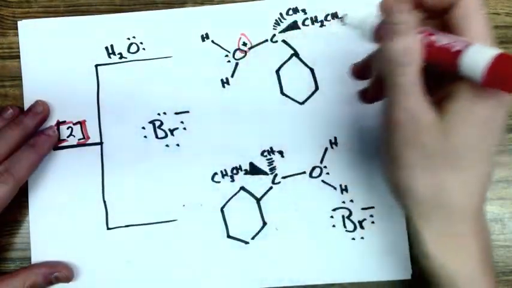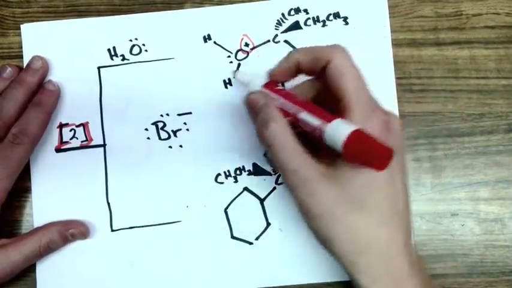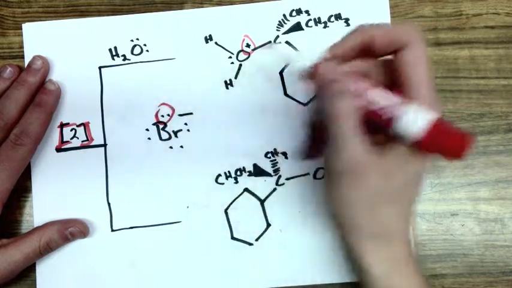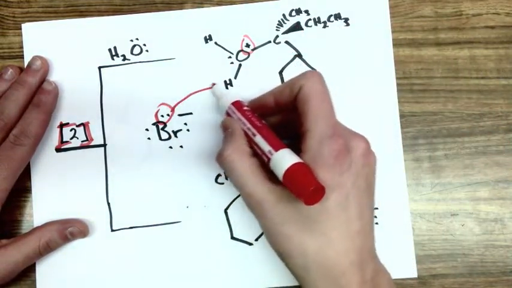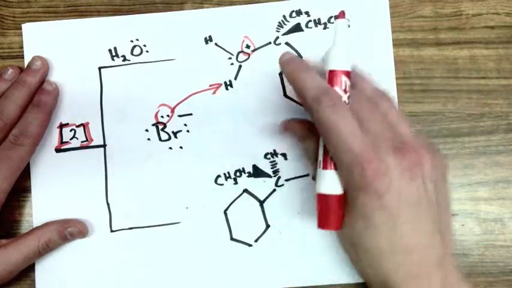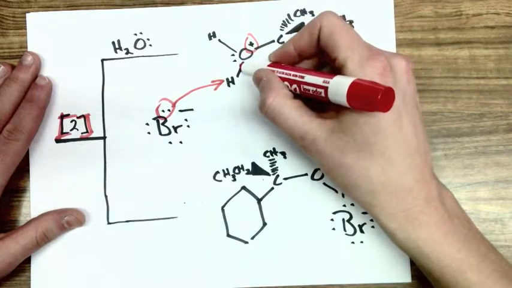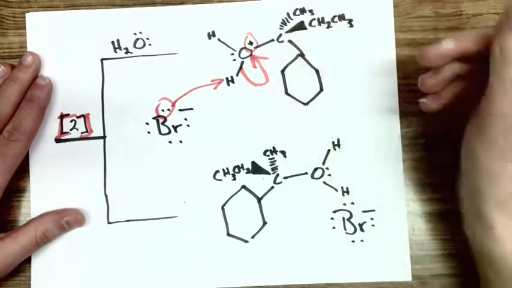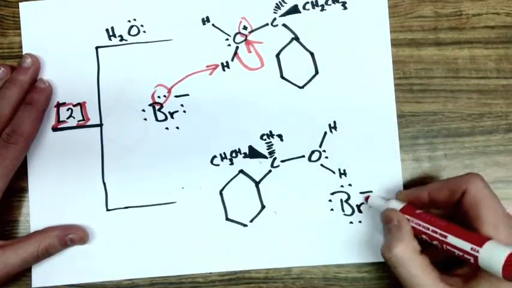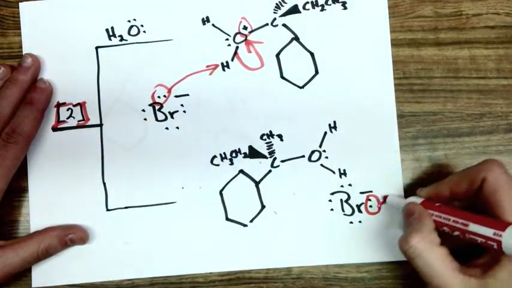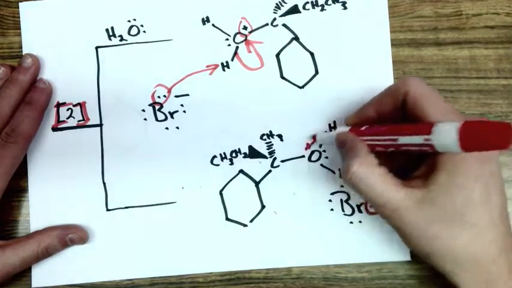So this bromine, the bromine that came off earlier, doesn't really like being all by itself. It's kind of lonely. And so it's going to take its extra lone pairs and steal this hydrogen off of this oxygen. And this oxygen is actually going to want to give it up anyways because it hates being positive. Essentially the same thing's going to happen here. It's going to come over here and steal the hydrogen. I kind of forgot to put a positive up here.